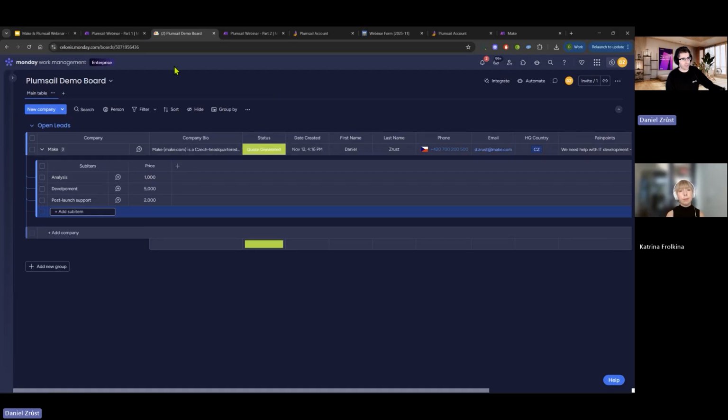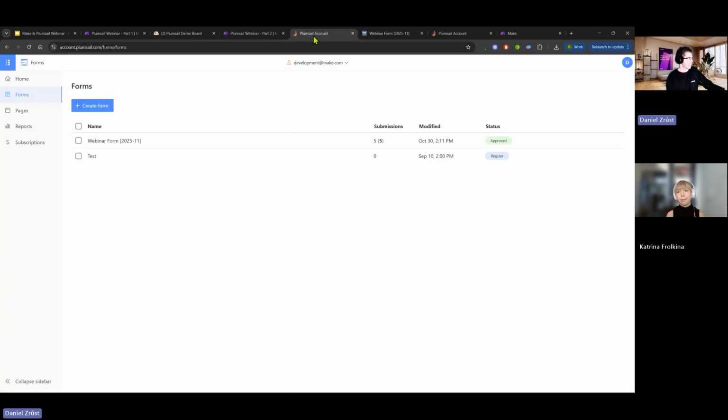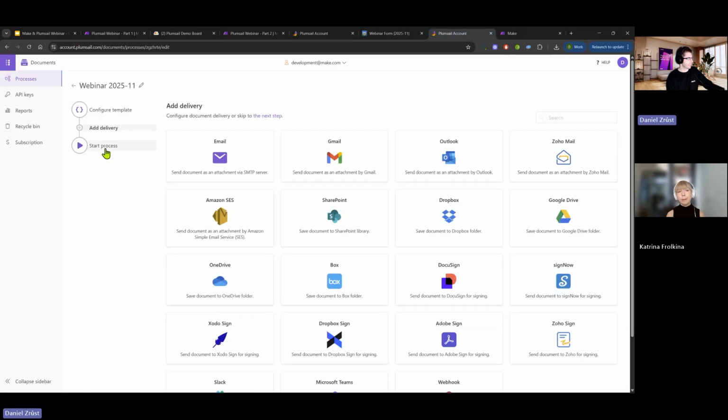Now, you might be wondering, why bother with sending emails through Make when you can do it through Plumsail? Because within the Plumsail processes, it is also possible. So you can essentially create the template, and then you can have an email step as the next action which it's going to take. But if you have really, really complex processes where actions need to happen in very, very specific order and they need to be part of one process, then doing everything through Make probably makes sense, right?